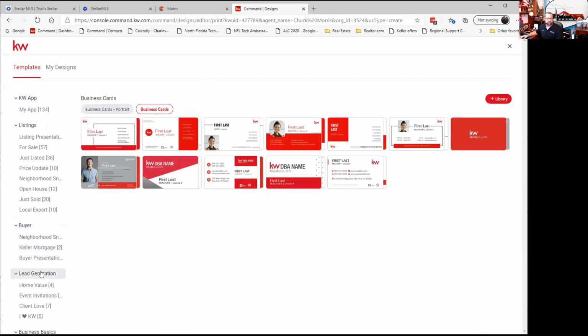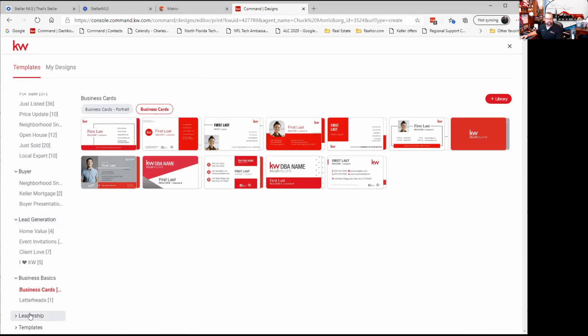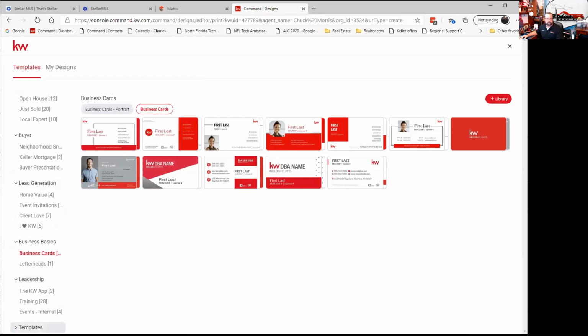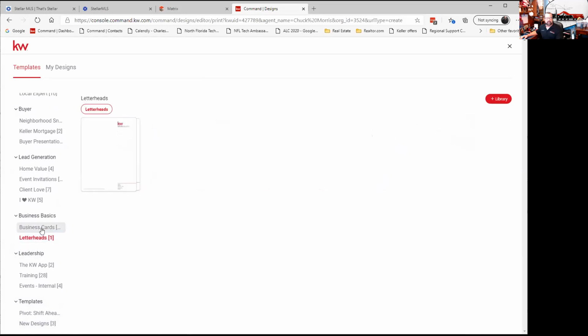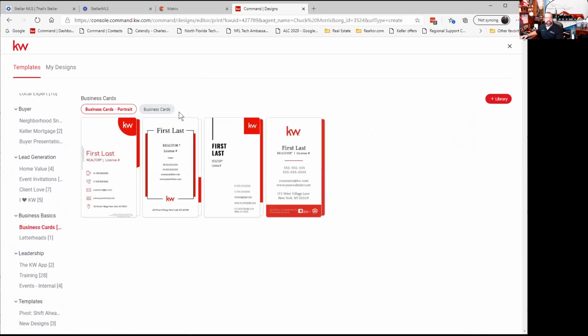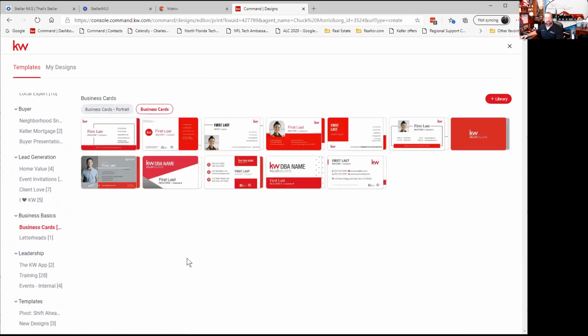Where'd it go? All right. Well, it used to be signature on there. Business Basics is what it was. I don't know if they're moving everything around, so it kind of makes it interesting when you can't find what you were doing. Which technically you can use the business card.